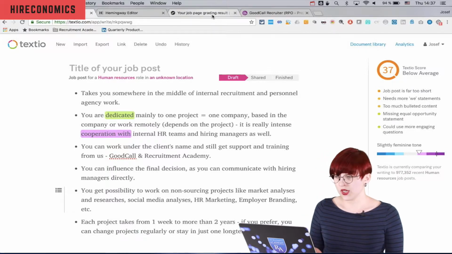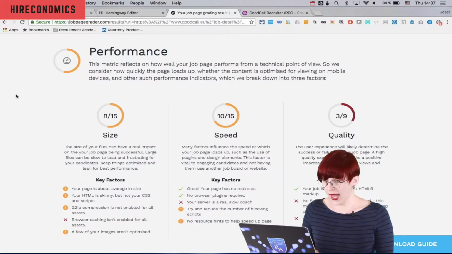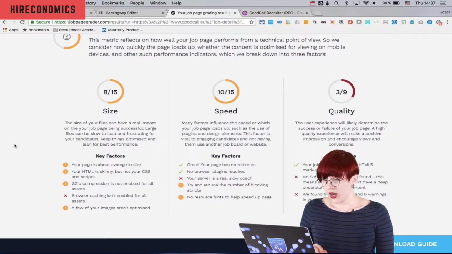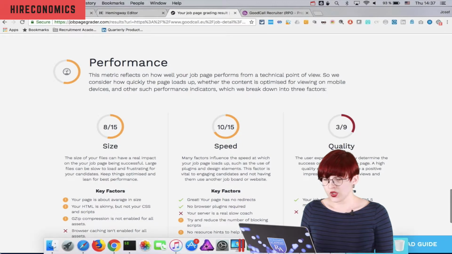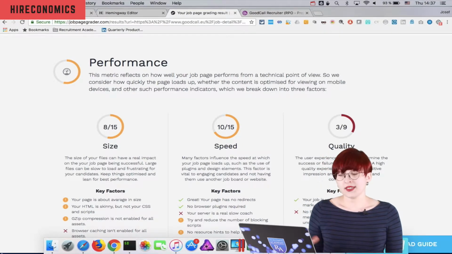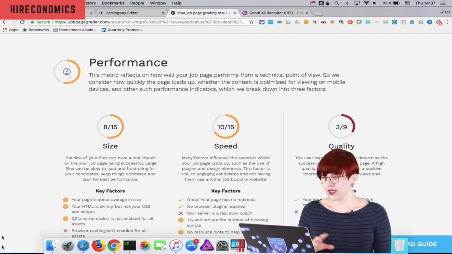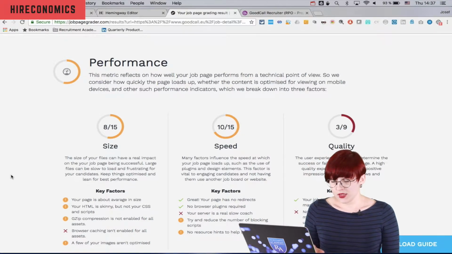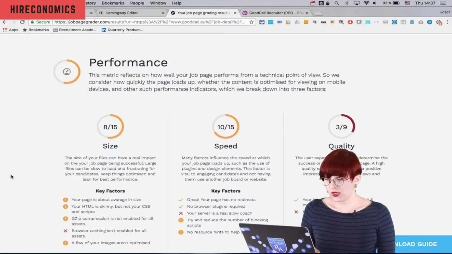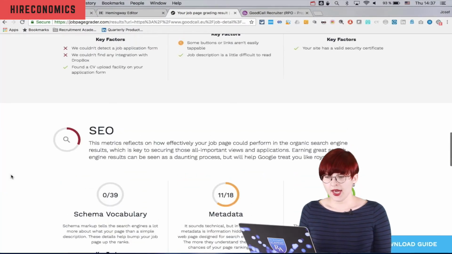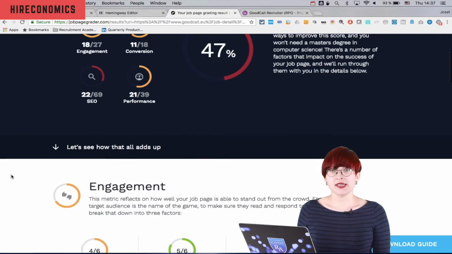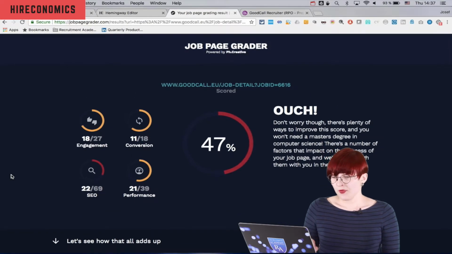Textr also shows the gender tone of your job ad and gives you interesting recommendations. For example, what words you can change, or what phrases and words are engaging, what statements you are lacking in your ad, and so on. So this tool is very complex, and it's specially designed for job ads.